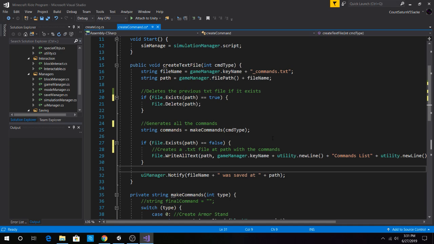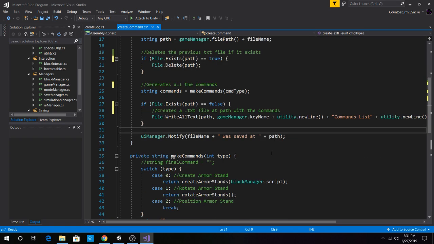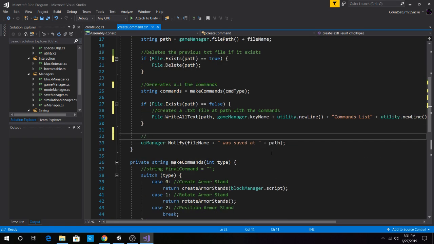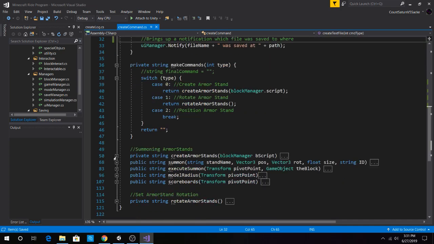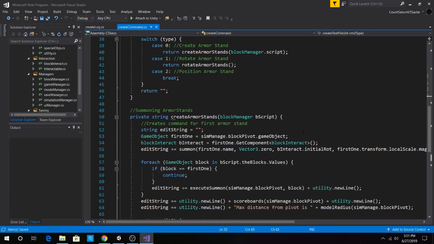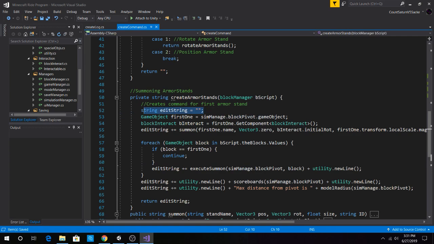Game manager notify brings up a notification where which file was saved to where. Yeah, it's always important to put comments, because I have to admit, if you don't put comments, things make no sense. All right, so here, this creates for the first armor stand, all of this.